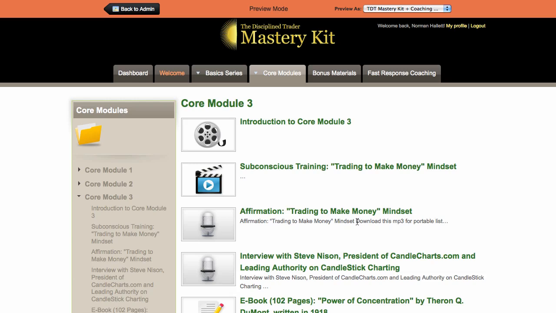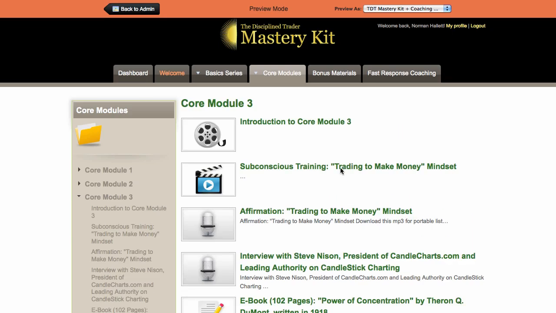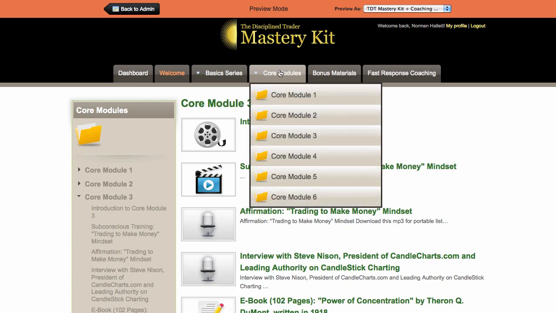And again, with each one you're getting the matching affirmations, you're getting other assets on each of these modules, interviews with top traders, other things that can excite you and educate you on being better mentally and emotionally prepared. The interviews that we do with experts are not about how to trade, so to speak, where to buy and sell. They're about how, in this particular case, Steve Nison handles his mental and emotional capabilities to maximize his trading. So they give you their own particular tips.